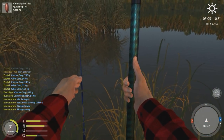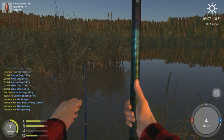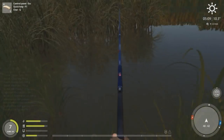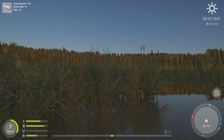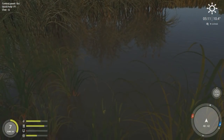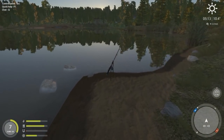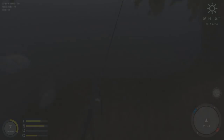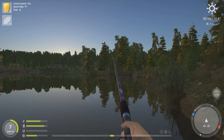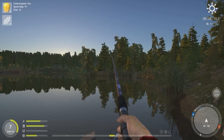Well, looks like we are in full daylight, guys. I'm going to go ahead and get ready to make a big move here. Go ahead and pick this rod up. What the heck was that? We got nothing on the feeder rod this time, which is kind of disappointing. But maybe we'll get lucky when we get over here. Who knows?